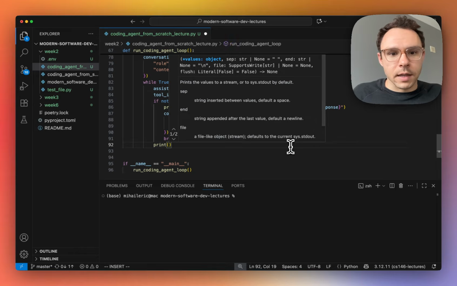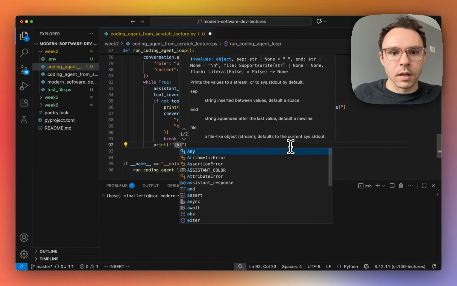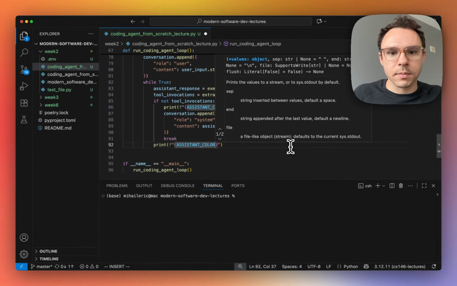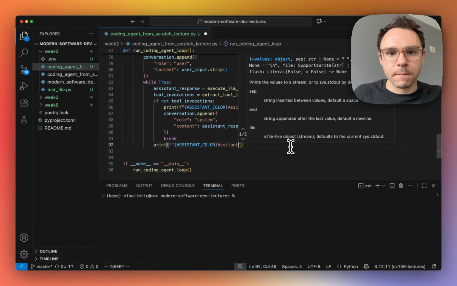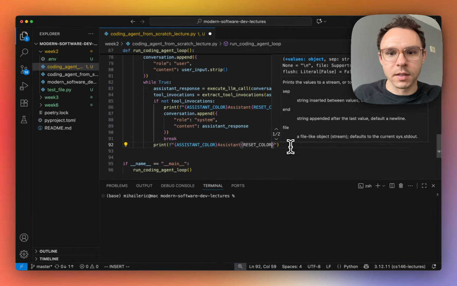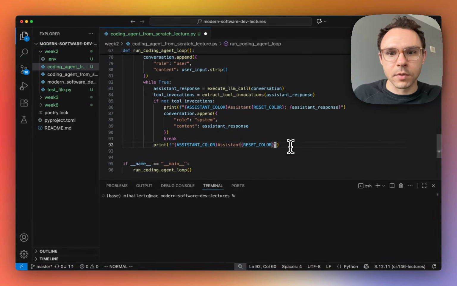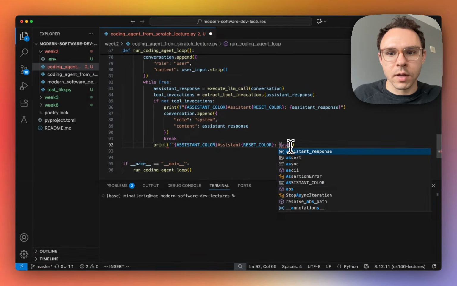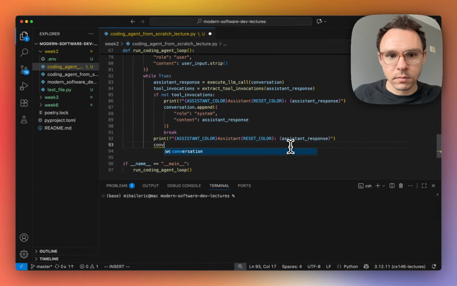And then if that's not the case, let's again print the LLM's response. A bit redundant here, but I'm not saying this is the most clean and perfect code, but it's relatively condensed. So there's a bit of redundancy here, but let's just do that. Again, we're going to append this. So why don't we just copy this?